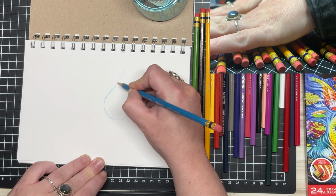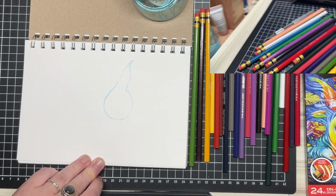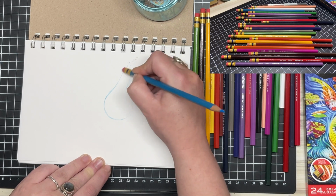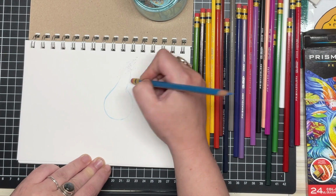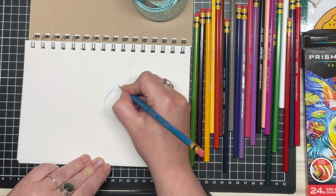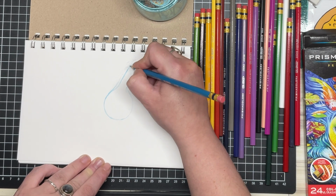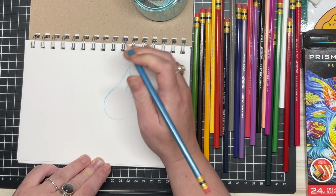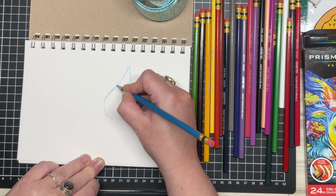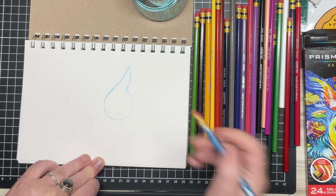I think actually I'll do a little raindrop fish. No, I want it to be a bit stubbier than that. Stubby and cute. Maybe go back a bit further here like that. Maybe this back there and flow through there. Take some of that out, see if we get in some balance.